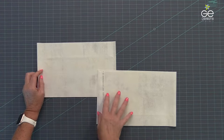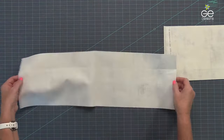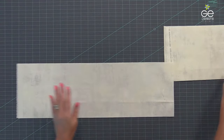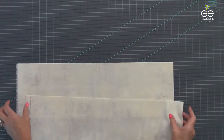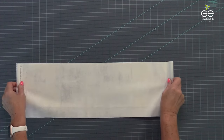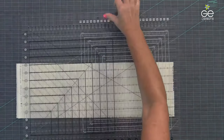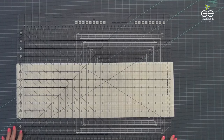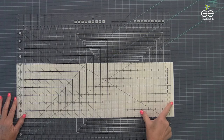I wanted to specifically show you a little tip on cutting the large squares. So I will be making the lap size quilt, and for the squares that we're going to then cut into triangles for the blocks, they are 7-inch squares. I suggest you cut the square first and then subcut them into the triangles by cutting the squares apart. So if you can, try and get three squares from the strip.